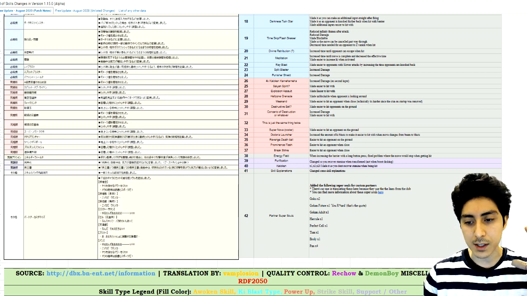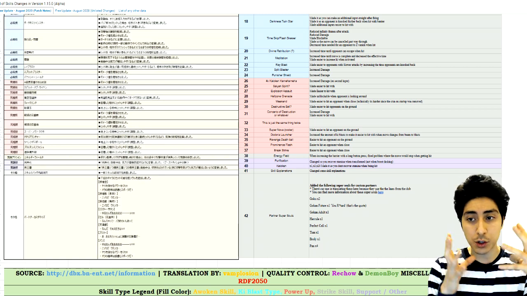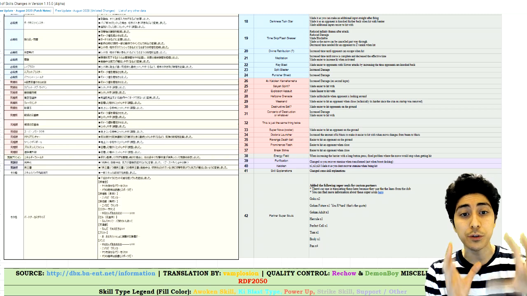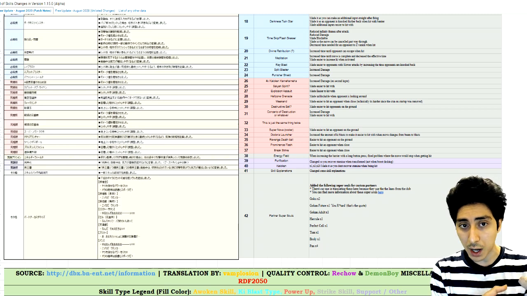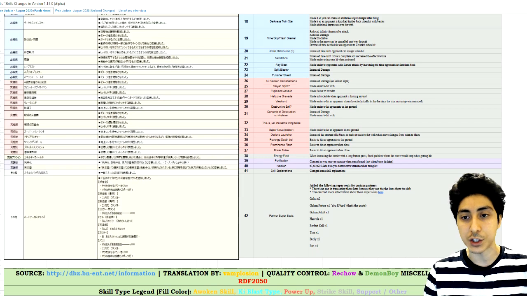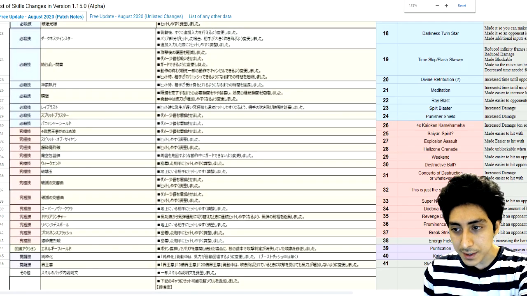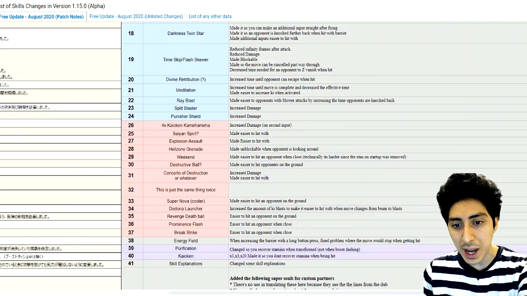Give them a follow, because without them we wouldn't get the full translations and understanding of all of this. This was actually from the official Xenoverse 2 website, but it's all in Japanese. So we're going to go ahead and get into all of it. I'm very interested to see what actually did change.